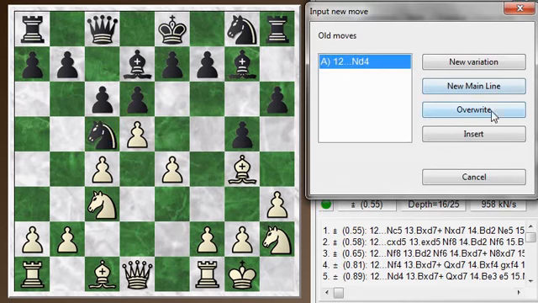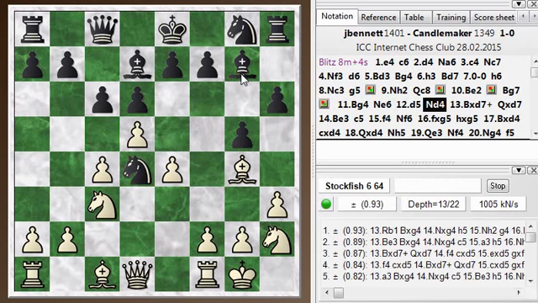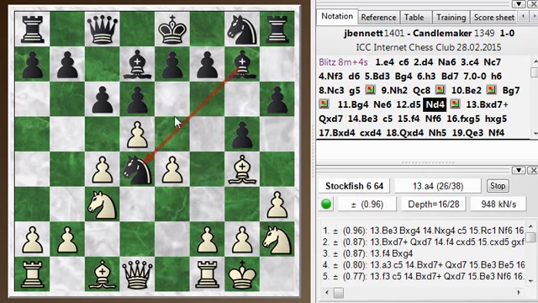Cancel that. Sorry, he went knight to d4. Yeah, parking the knight right here. It's not a move I had expected. I was expecting him to come over here to c5. But, well, his knight is supported there.